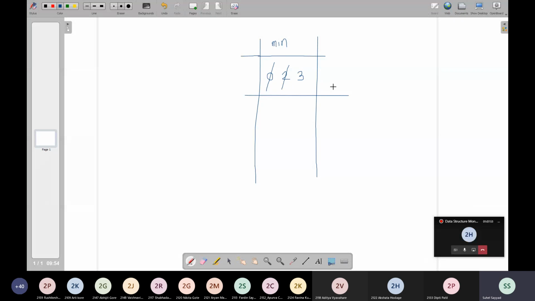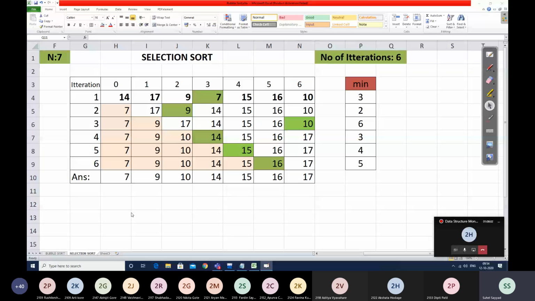Yes, sir. Okay, I'll give you one homework numerical. You try to solve that numerical so that selection sort will be more clear to you, and the logic we'll discuss in the next lecture. Just take down this problem: 21, 17, 16, 9, 22, 15, 10, 14, 11. So I have given you a total of 9 numbers. So 9 numbers will have 8 iterations. Your problem should have 8 iterations. You should be able to demonstrate 8 different mins, one for each of the 8 iterations.